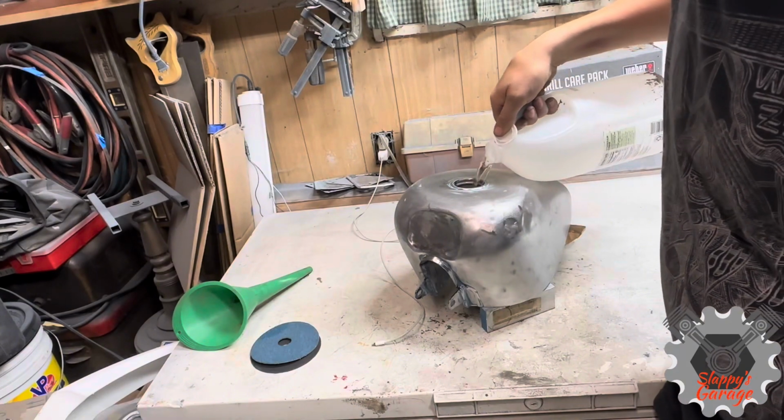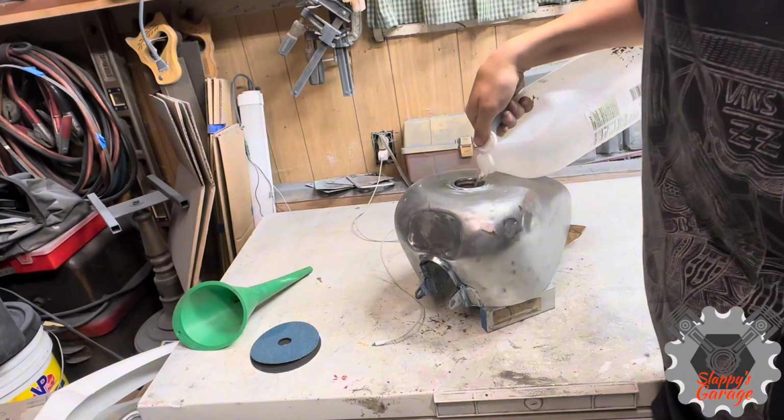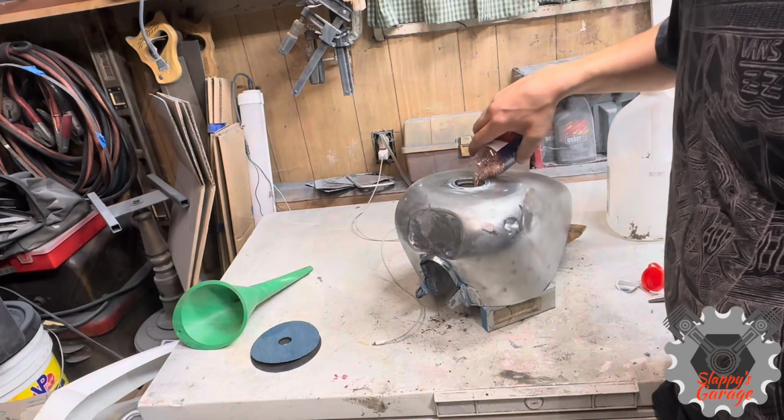Moving on, we're going on to the gas tank now. This is the original condition of the gas tank. It was very rusted, very pitted. So I'm adding 2 gallons of white vinegar, and I'm also adding metal BBs from a BB gun. These BBs are very important.